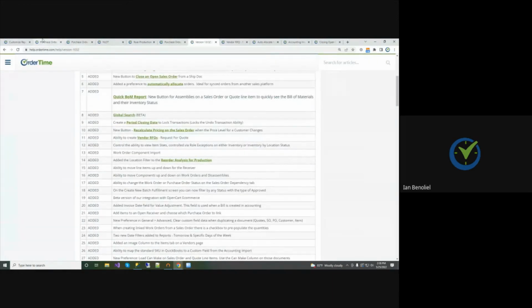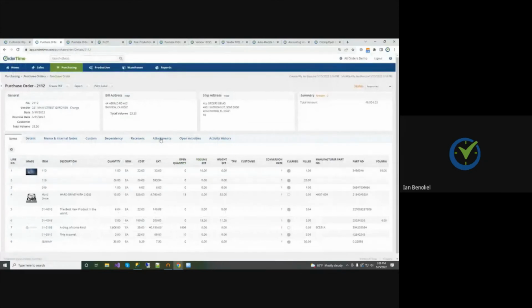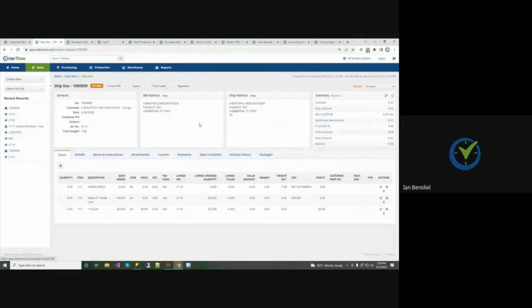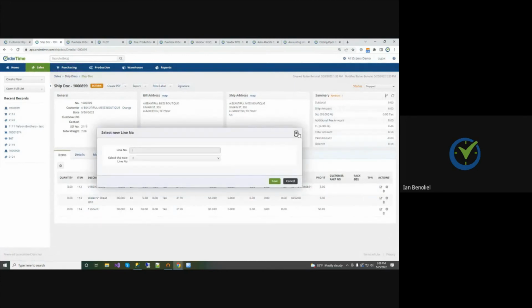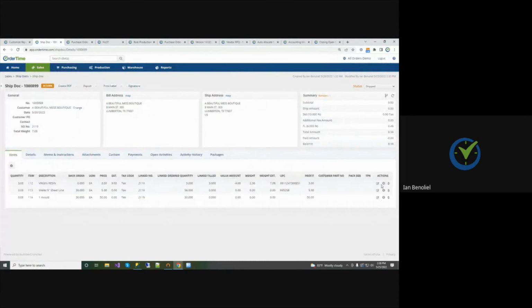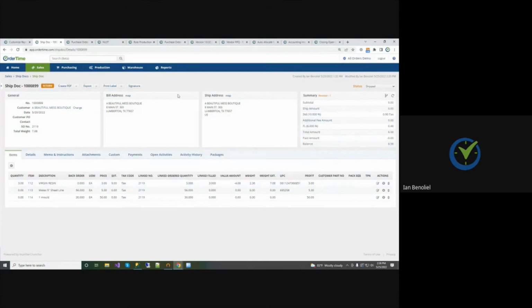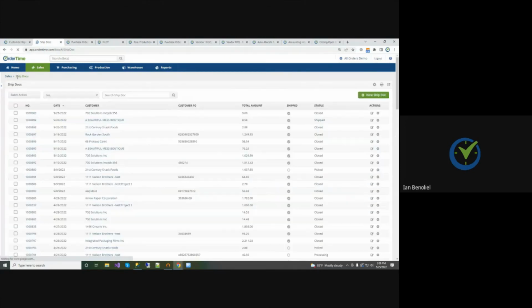Now there's a lot of improvements, like being able to move up and down the list of ship docs as well. So this little thing over here is available on not only sales orders. If I wanted to move, I'm not going to do it for this ship doc because it's already closed.